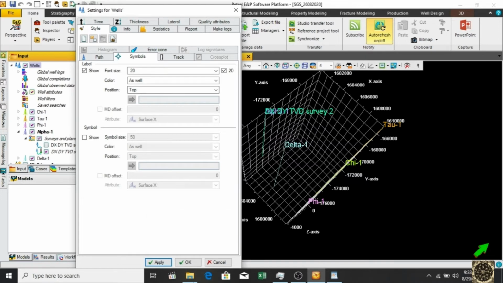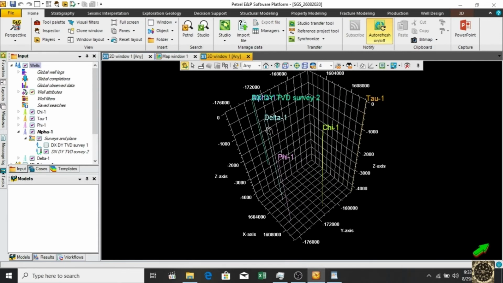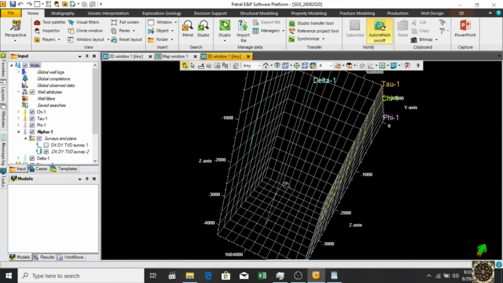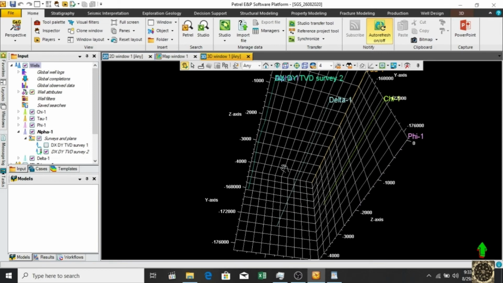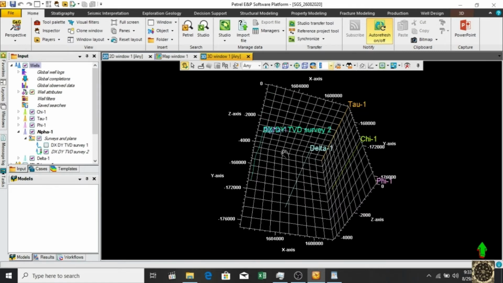So you can see, there we go. Deviation, let's change the Z values so we can see clearly. There we go. You can see our Alpha well, and here is the deviation.